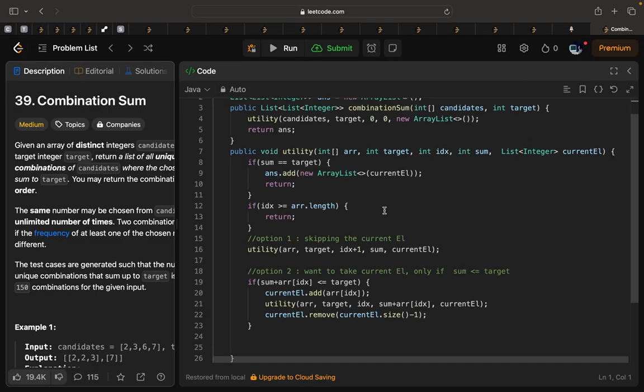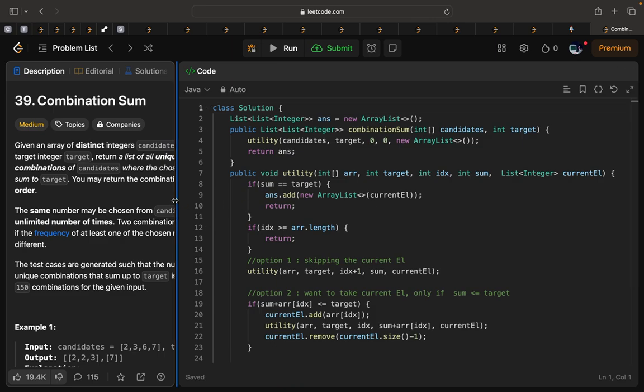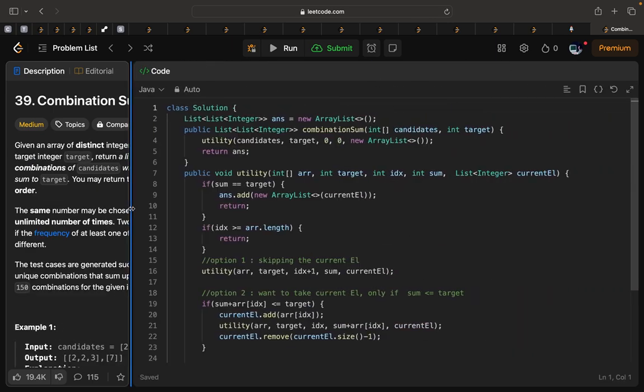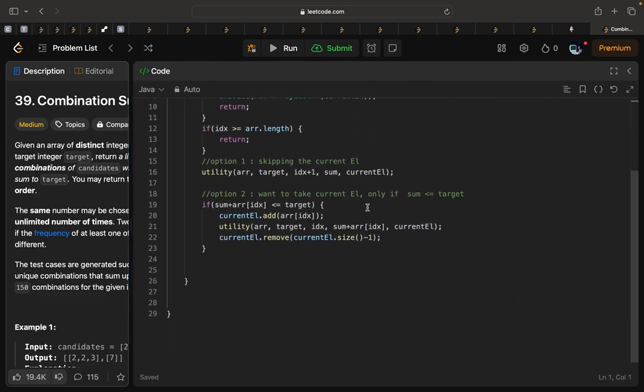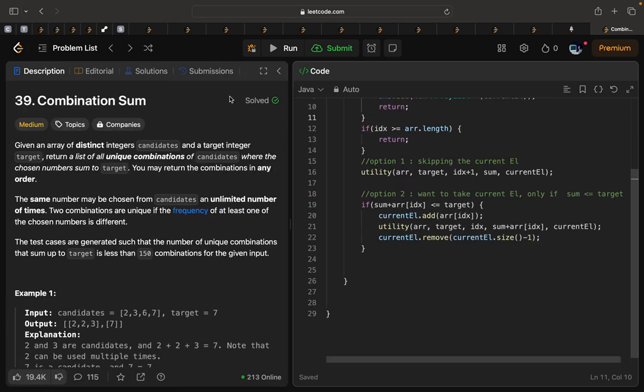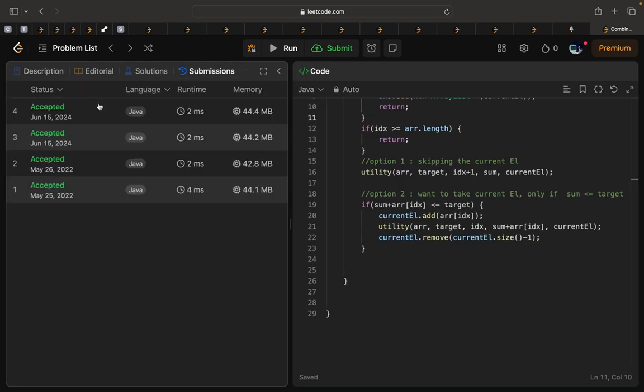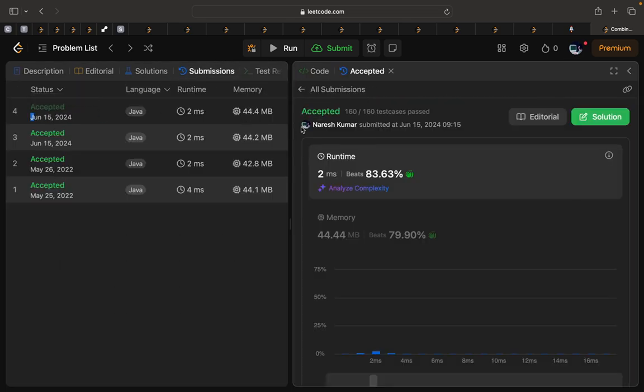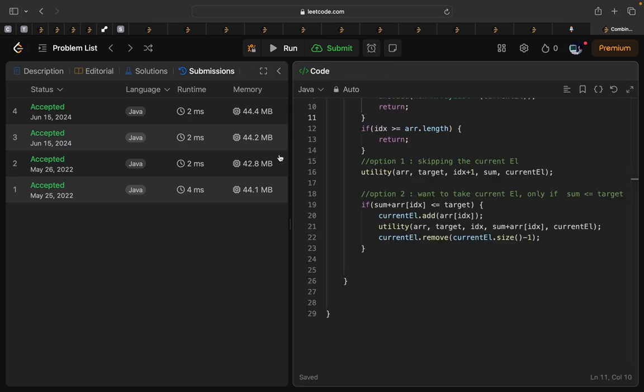Okay, so we already have a pasted solution here. When we last solved this problem, let's see. We solved it in June itself, so we can solve it again.